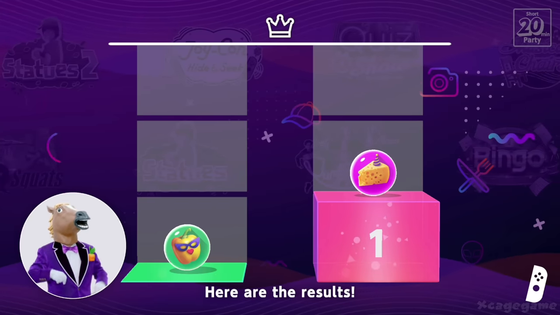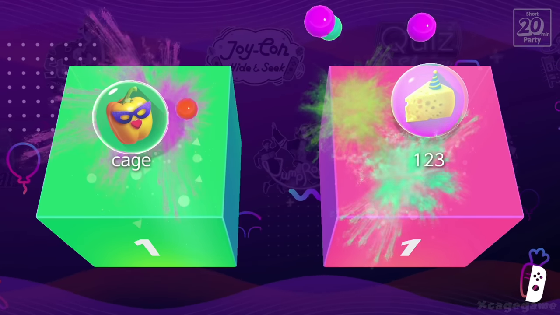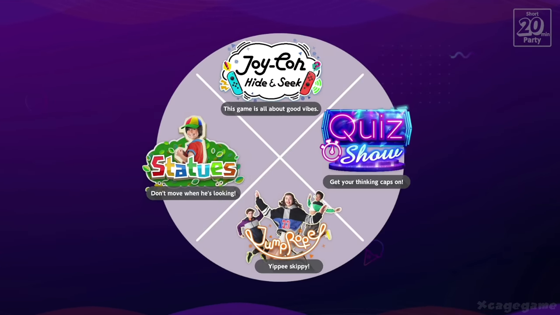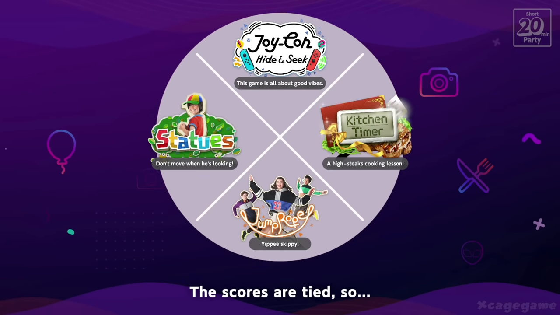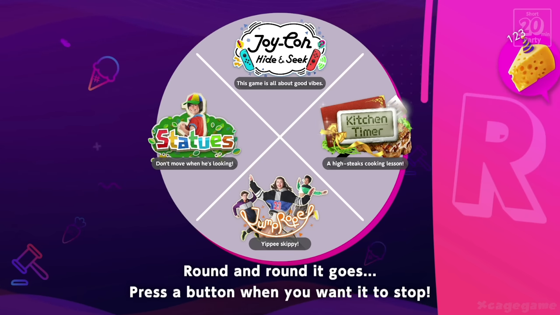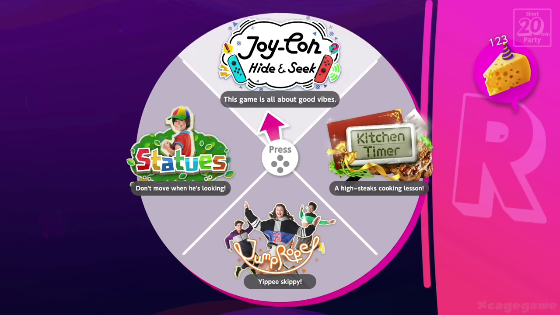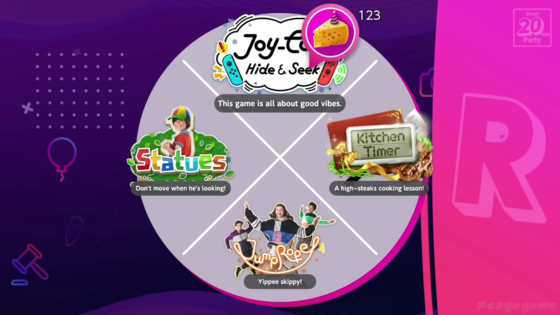Here are the results. The left team's pulled even. Let's mosey on to the next game. The scores are tied, so the loser of the last game will decide. That's the right team. Round and round it goes. Press a button when you want it to stop. The next game will be this one.